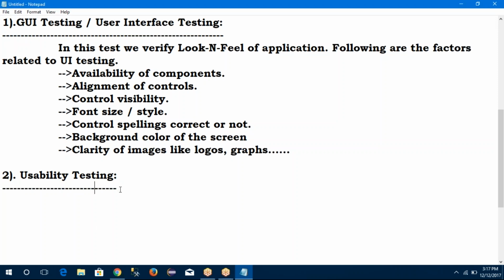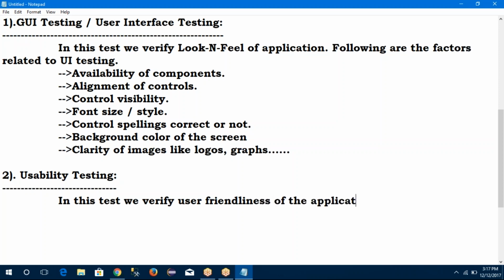So in this test, we verify user friendliness of the application to perform operations. That is ease of use. So what are the factors?